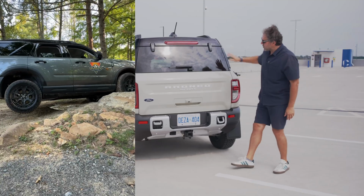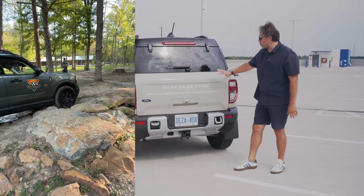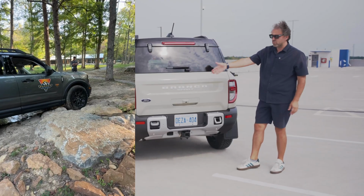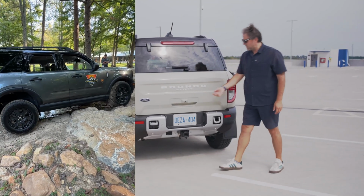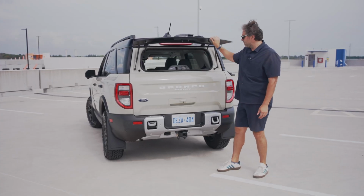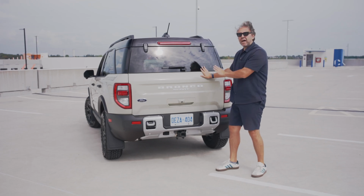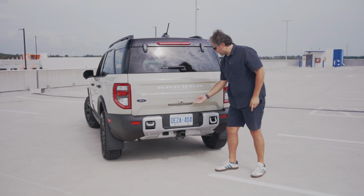Next thing you notice, there's no Badlands package here. There's no Outer Banks or Badlands or Sasquatch on this side. Super clean, just Bronco Sport. And it does come with a split tailgate. So you've got the window at the top. I love that. Very few vehicles of this size offer that. I love what Ford has done with this.